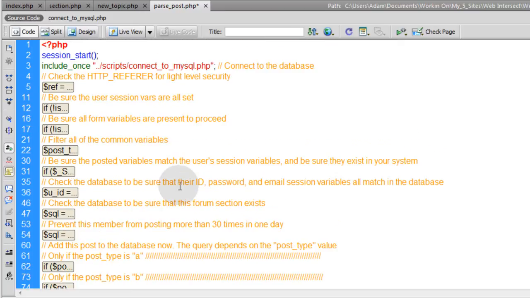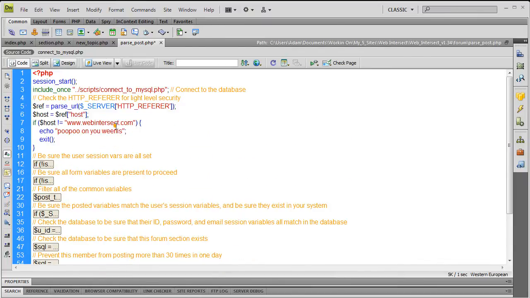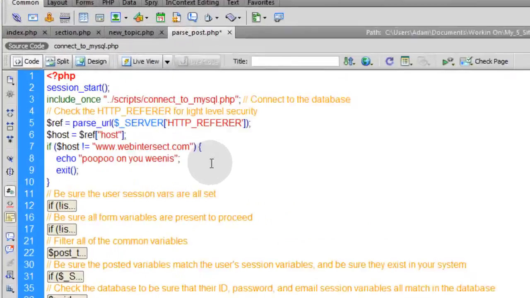Alright, now let's explain the file section by section in grueling detail. And remember, you'll have your hands on all this code soon enough once I release it at Web Intersect. It's going to be Web Intersect version 1.34, and it's not going to be ready until it's ready. So I hope nobody is on these videos commenting like, Adam, where's the code? I want the code. Give me the code. Shh. Just let me put it up, and you'll go and download it free. Some of you guys are goober nuts.